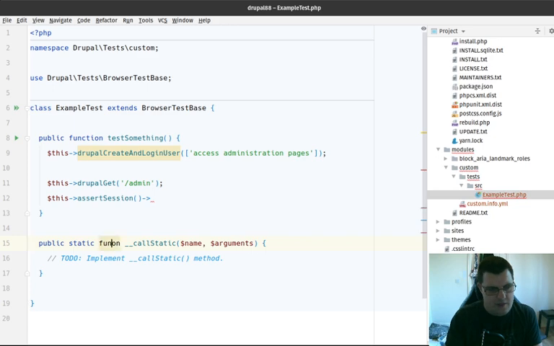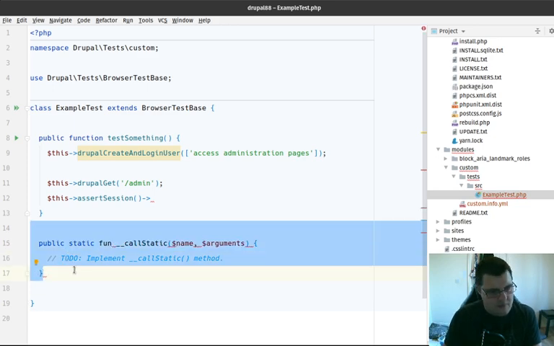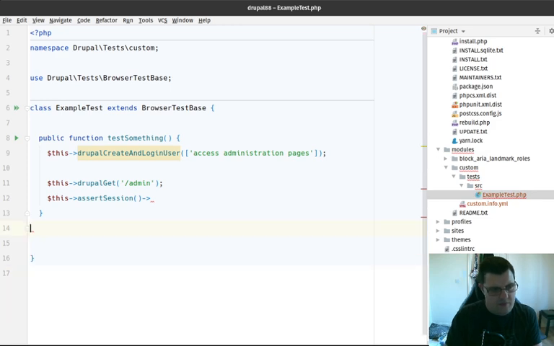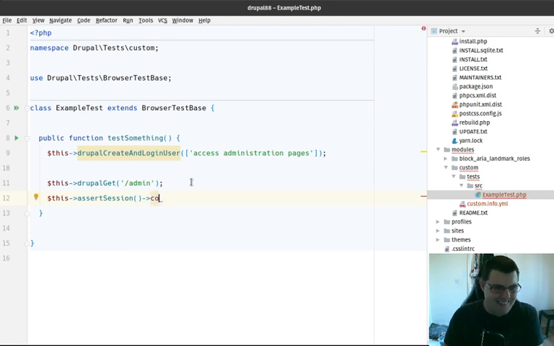We don't need that. I was hoping just to run the same test here and just check that it works, but for some reason it's not doing it. Okay, fine.